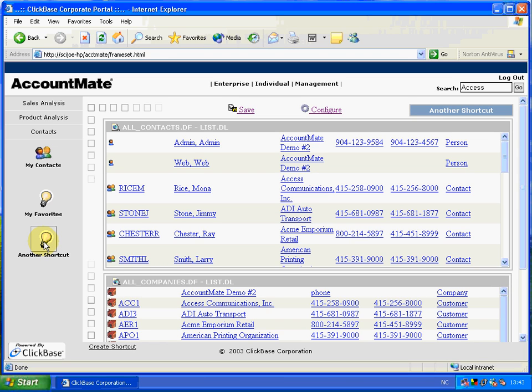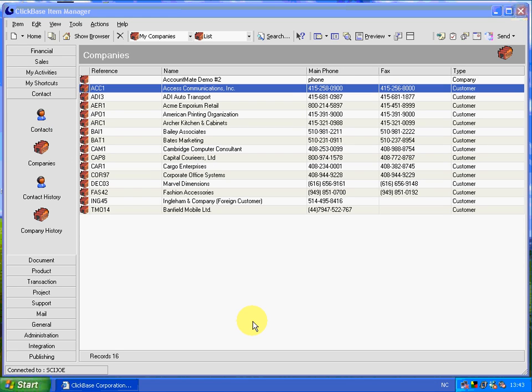The Windows client, or item manager as we'd like to call it, is completely configurable. All the groups in the navigation bar, the associated shortcuts, and the contents of the presentation area are built using the ClickBase item manager. There are 3 levels of visual and integration configuration. The first level, supplied by ClickBase, is the basis for accessing information within ClickBase. In application solution kits, we provide the items necessary to access information for a specific application and a base set of items to view and manipulate the data.